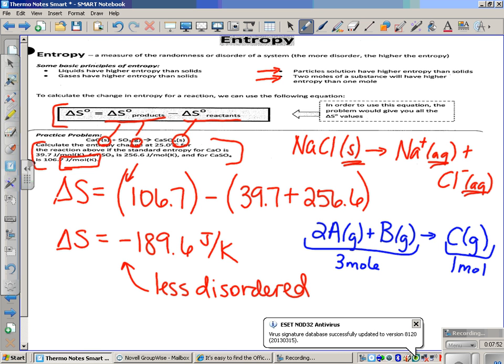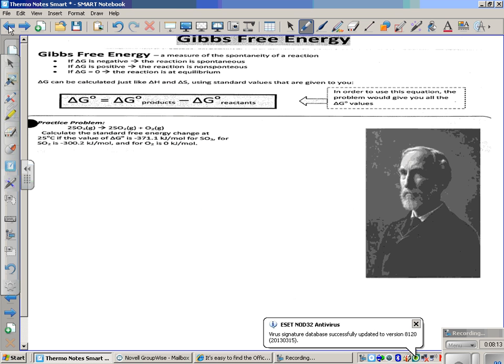Okay, so we will practice some more of those with our problems on Monday. All right, so that is entropy. That should be everything we need for entropy for now. So you're going to have to do 2 things with entropy. Calculate the delta S and be able to predict the sign without a calculation. So you should be able to look at the equations and use these things up here to decide.